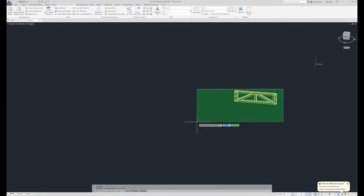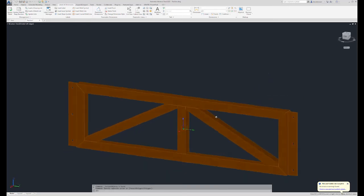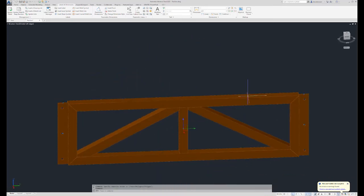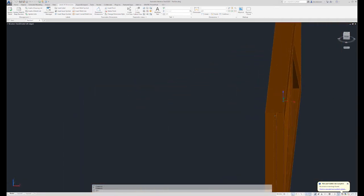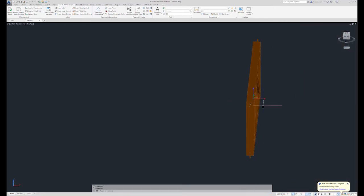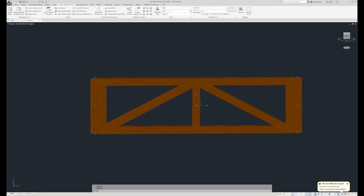Okay, now that I have my sway frame isolated, we can take a better look at it. All my tubes are centered. They're all the same width. My shear tabs, one side of them is set to the center of the tube. So now I have to decide how I'm going to lay this out in the shop, which is going to determine how I detail my assembly drawing.